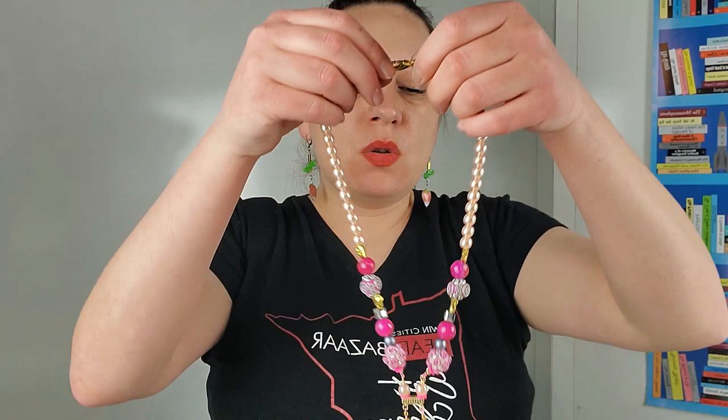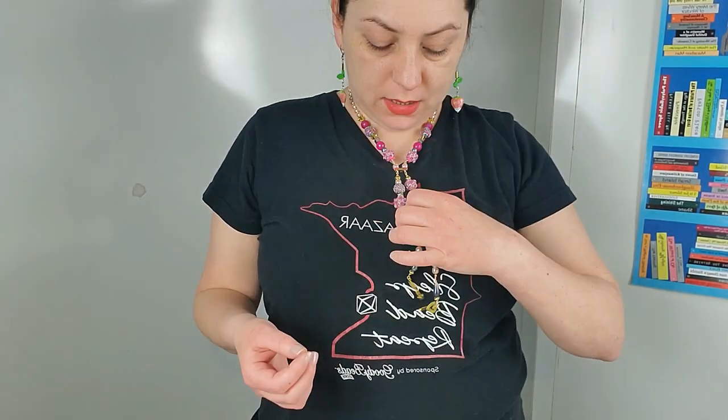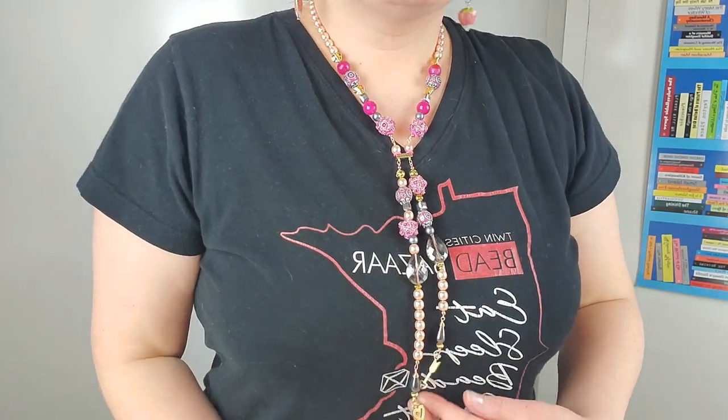So I'm going to show you guys. Here's what she looks like. You can see, and I'll try to get better photos for you, it's supposed to be like the pearls are on the outside and the two strands are just in the middle, because that's pretty much going to be the focal. This one is 20 inches, right? So when you put it on, it's 20 inches. I love this. I really do love this. I showed this to my significant other and he hated it. Hated it. But anyway, here's what it looks like.